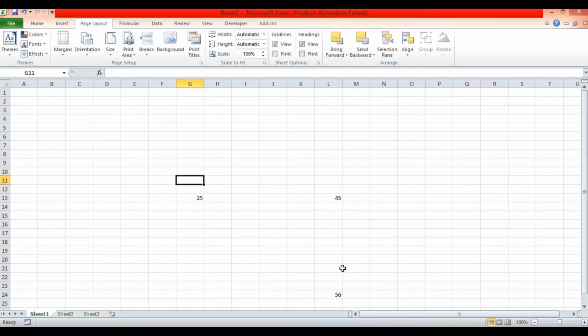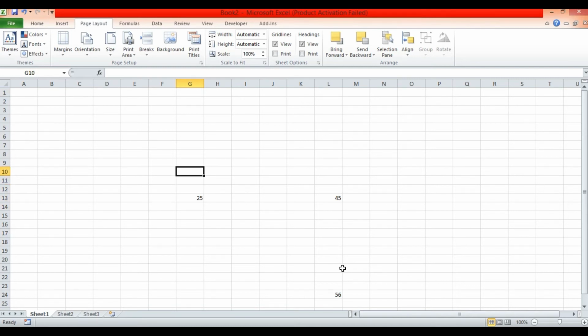If you would like to go directly to the last cell in which you have done something, and there is nothing in between in that column, simply press Control and the down arrow. Let's do one more time. Press the Control key first and keep it pressed, and then press the down arrow key. It will take you to the bottom one.